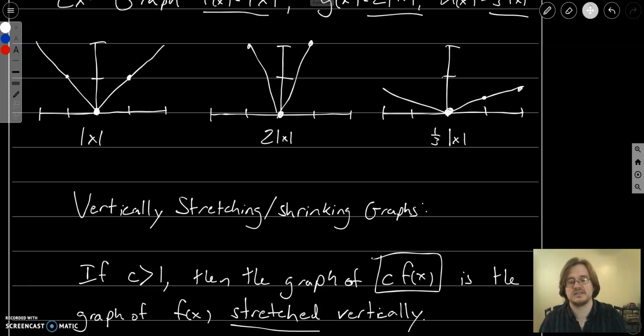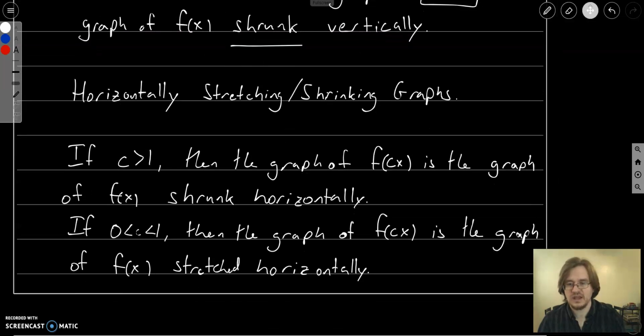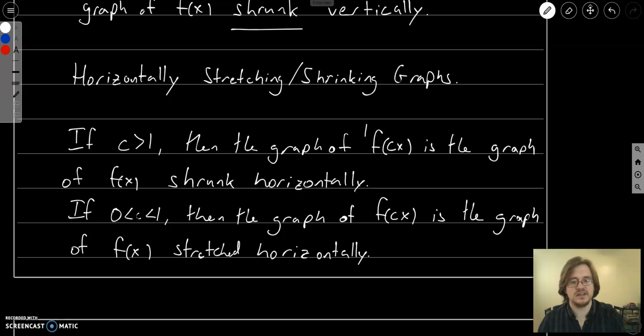away from the x-axis. So this is vertically stretching and shrinking graphs, but this is multiplying f of x, the function height, times c. We could also multiply x itself by c. And when we look at this, if we take f of x and we multiply the x by the c, this is going to affect the x coordinates. So we're going to shrink and stretch the graph horizontally as opposed to vertically. And while this may seem backwards at first, we'll look at this in a second.